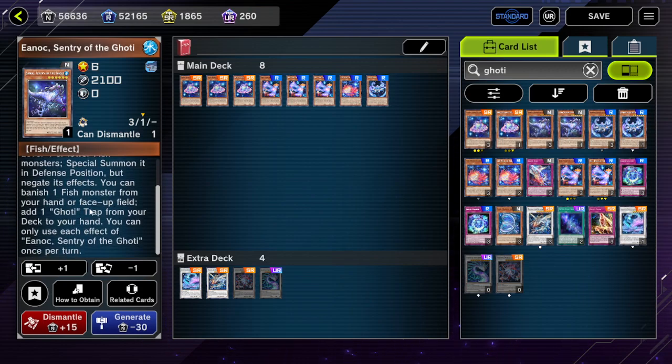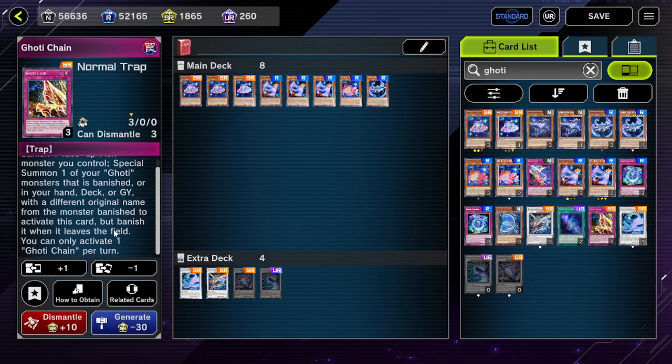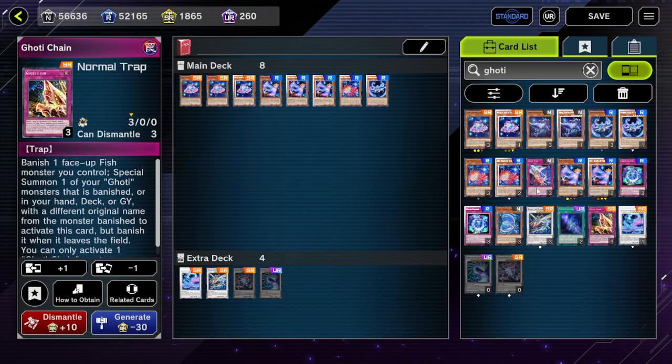You can banish one fish monster from your hand or face up field, add one Ghoti trap from your deck to your hand, and then the Ghoti trap in question is Ghoti Chain. Banish one face up fish monster you control. Special summon one Ghoti monster that is banished or in your hand, deck, or grid with a different original name with the monster banished. Activate this card, but banish it when it leaves the field. You can only activate one Ghoti Chain per turn.